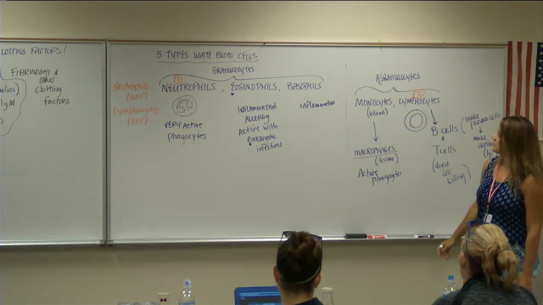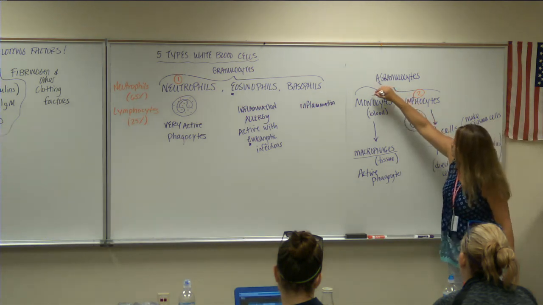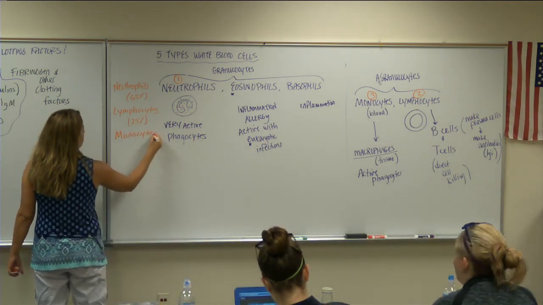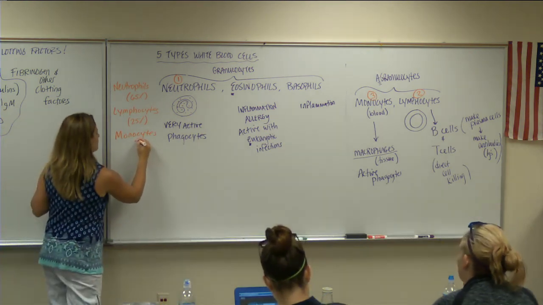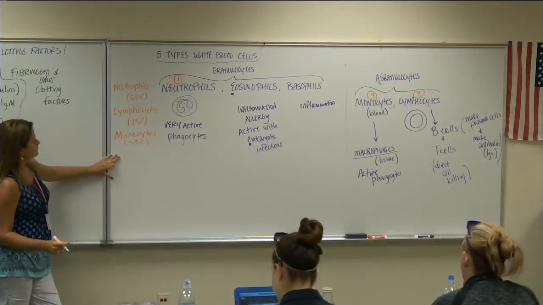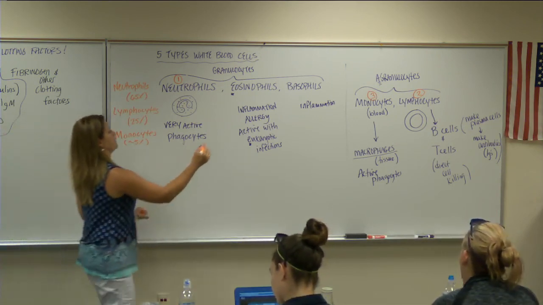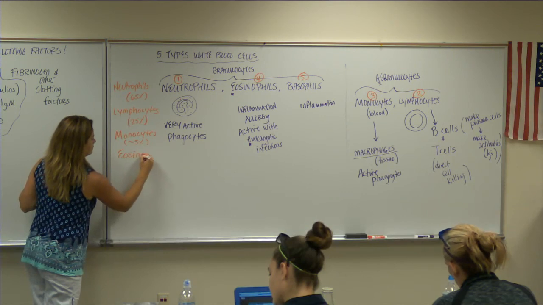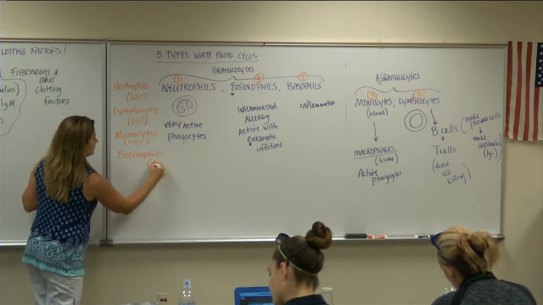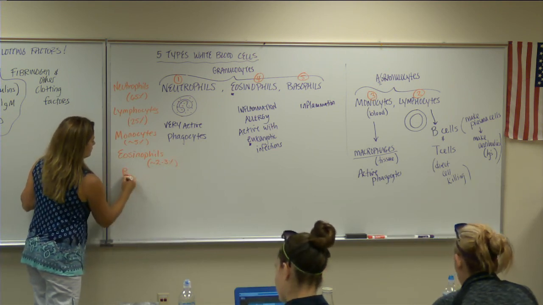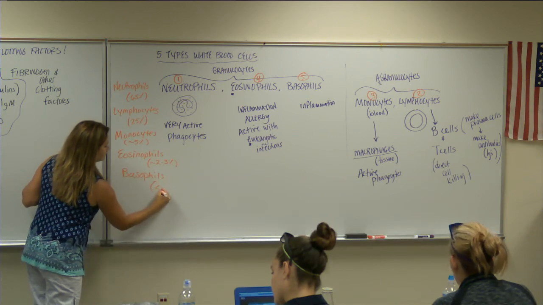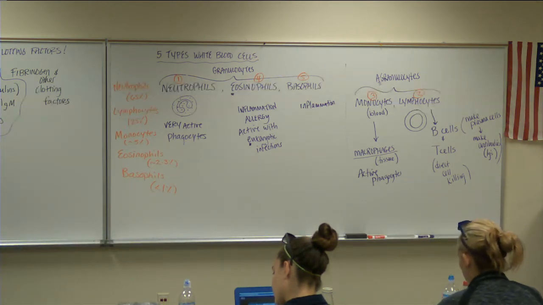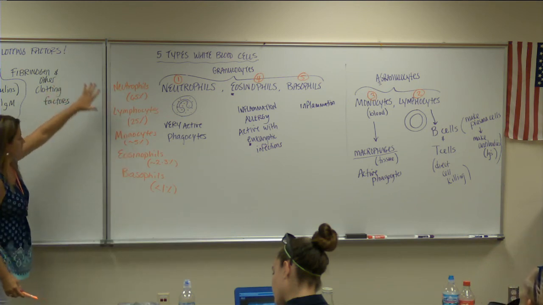Next: basophils, or eosinophils? We actually have monocytes. I think they're roughly 5%. And then we have eosinophils, and then basophils. Eosinophils, I think they're roughly 2 to 3%. It's very, very low. And then basophils, they are less than 1%. So very small for basophils. These are just approximate, but that's the order.